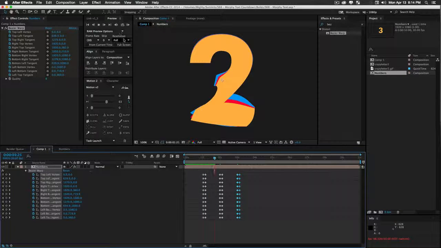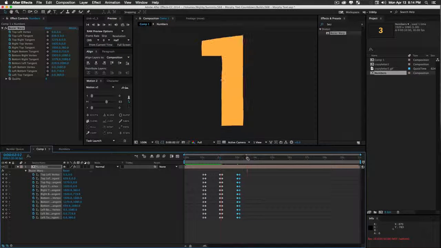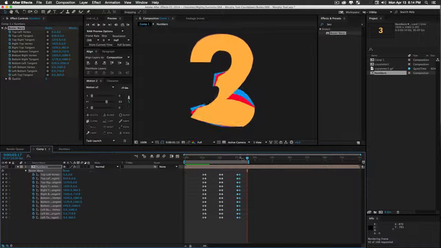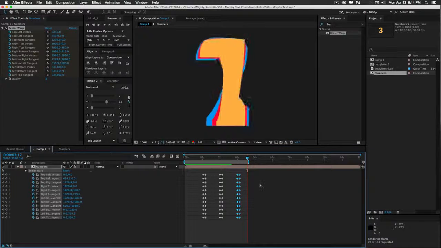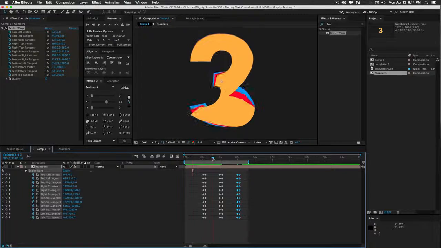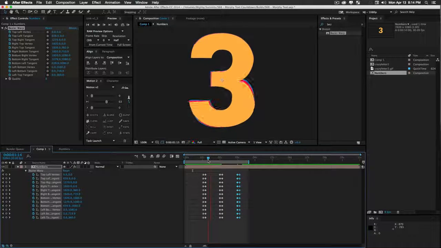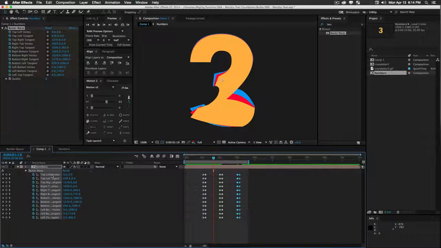Now when I play this animation, it's going to play a little bit slower, so I'll knock the resolution down to half since it's in a pre-comp. But there we go. It's playing, and nothing's happening, and that's where this Bezier Warp is going to come into play. In between each of these number transitions, we're going to change some of the keys on here and get this cool effect.